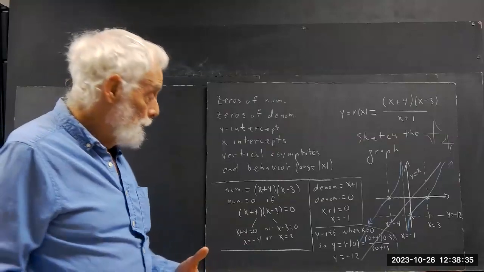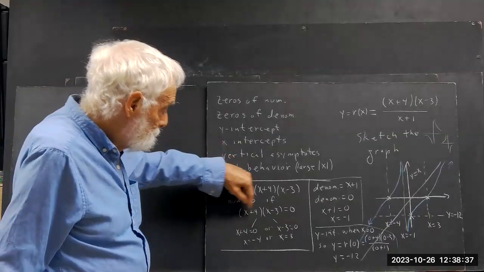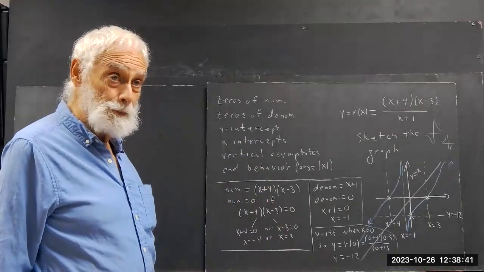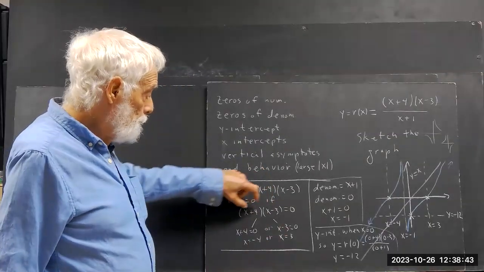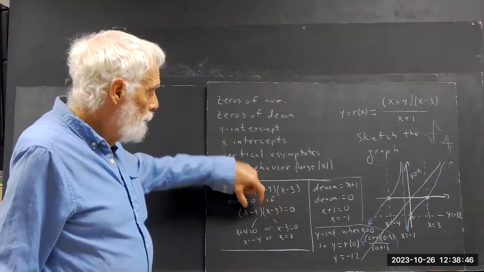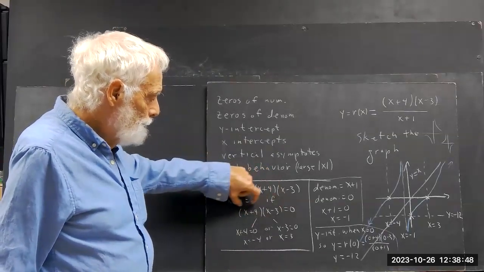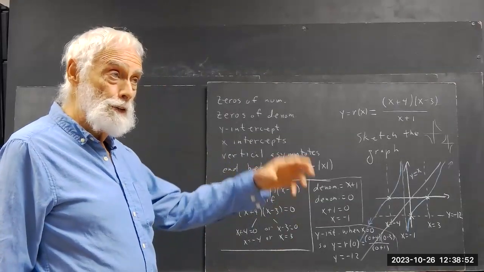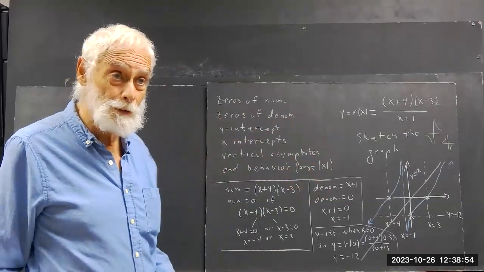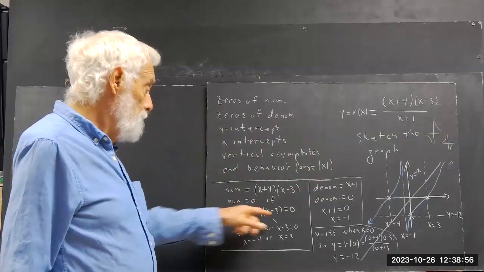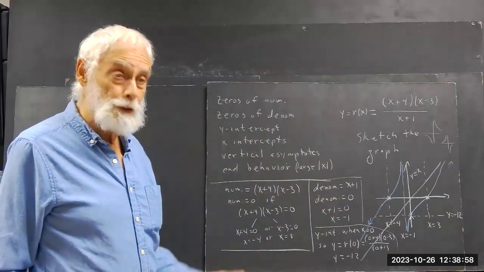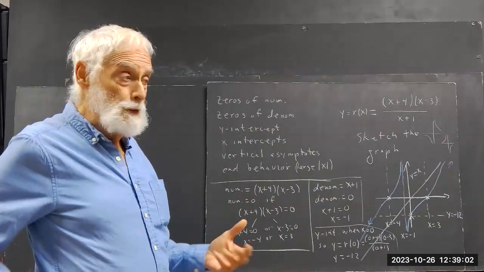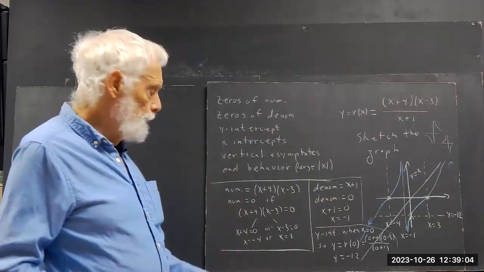So write this out, split the equation into two. Understand why it splits. It splits because in order for this product to be 0, one of the factors has to be 0. You can't multiply two things together and get 0 unless at least one of them is 0. That's what it comes down to. Your text calls it, I think, the zero property of multiplication. That's a fairly common term. So you've got to know the zero property of multiplication and apply it.